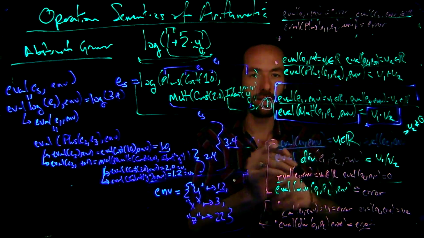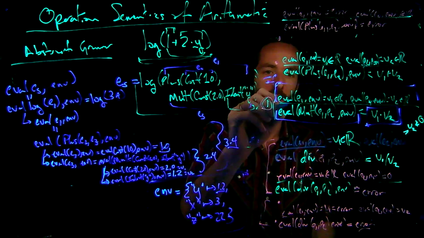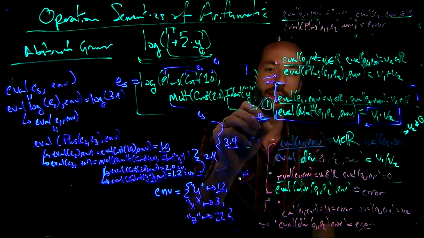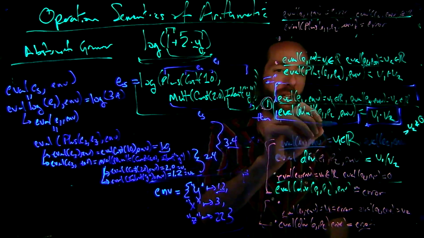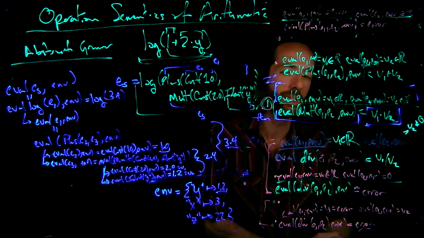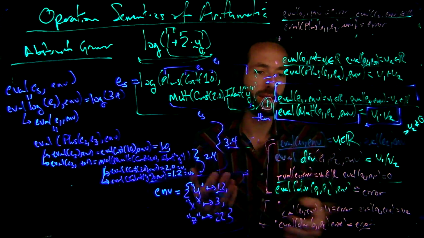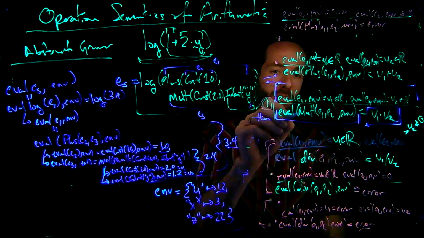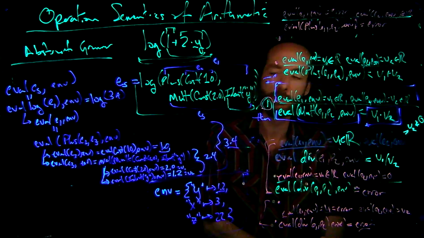Given everything there, typically you say, well, if I know that E1 evaluates to V1 and E2 evaluates to V2, then eval of mult of E1 and E2 is going to be V1 times V2. But that feels like, what was E1? Where did E2 come from? And it's because we're defining what multiplication means here.